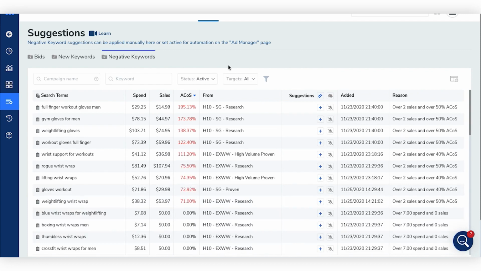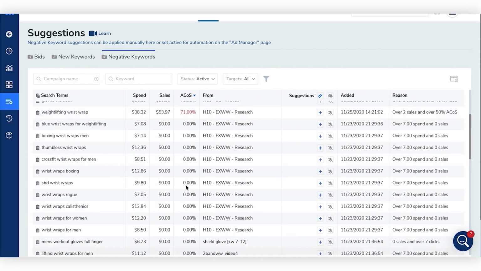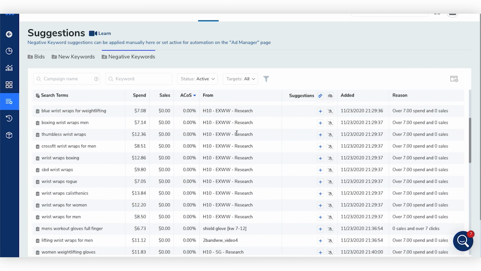And we do the same thing with negative keywords. So we're going to, again, all the manual work that I just showed you to go back and forth with your search term reports, copying and pasting, moving them, making them negative. Again, in a tool like Ads, we just do it for you. We're going to look through your search terms. We're going to find the ones that have performed poorly, because you can see here very high ACOSs, or maybe spends that are over your parameters.